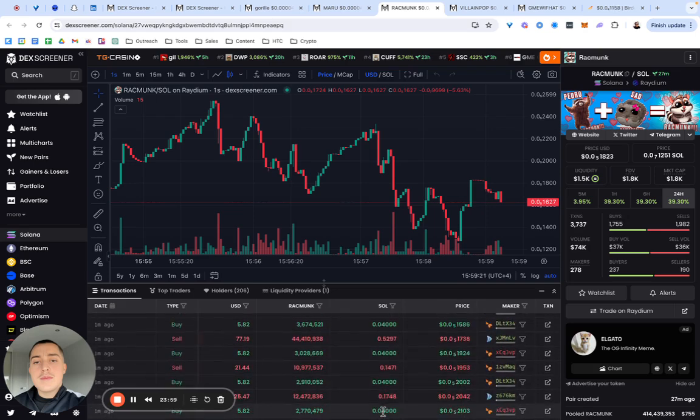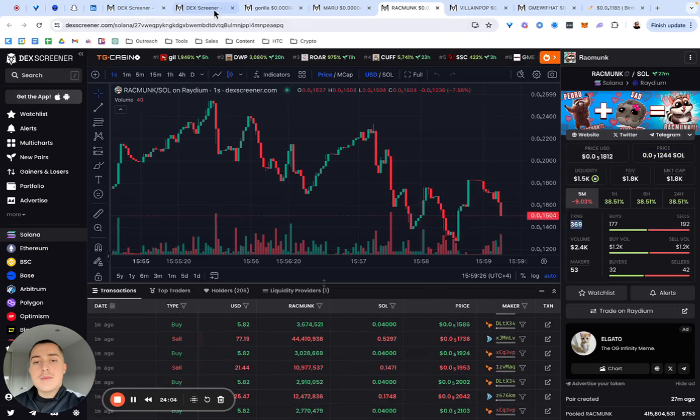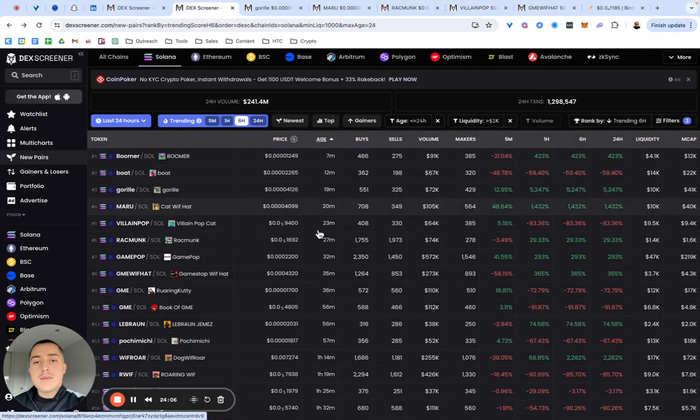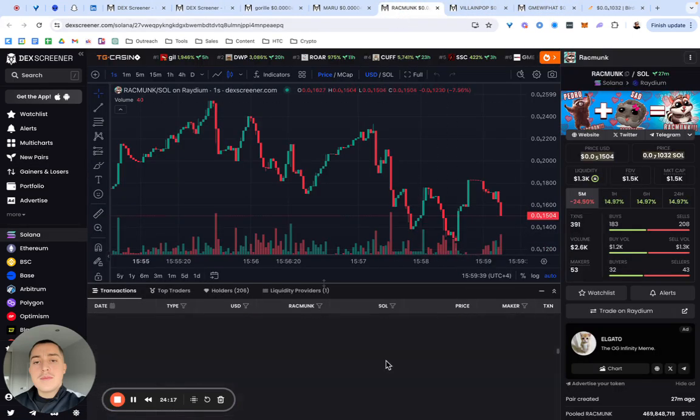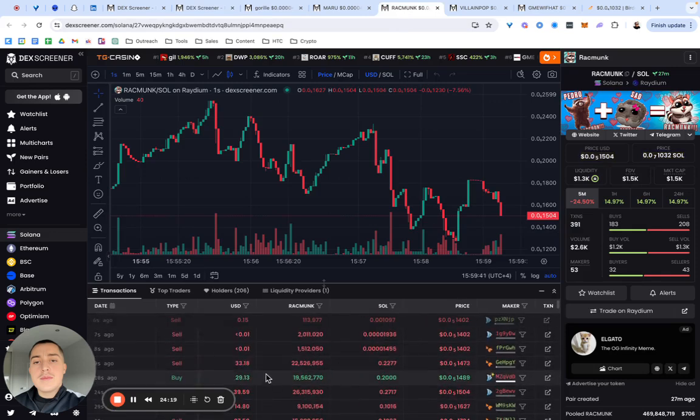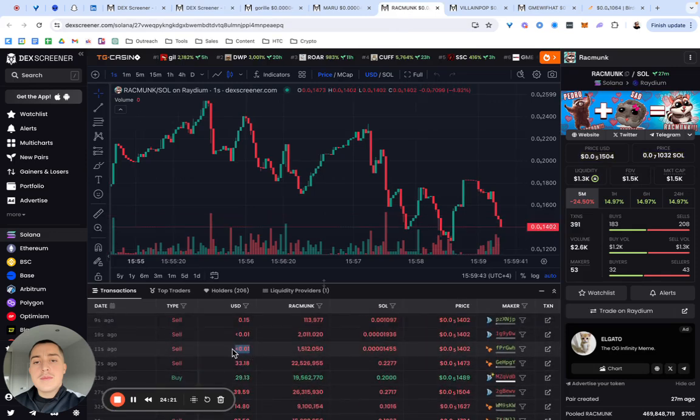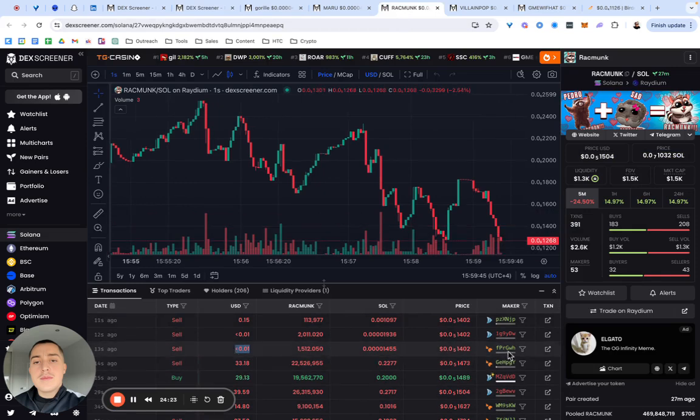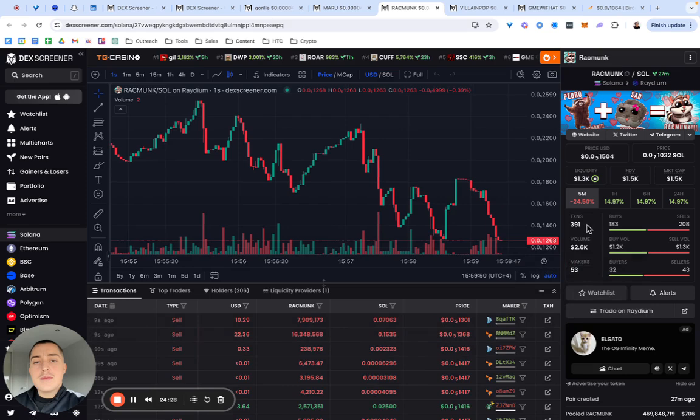What these guys are trying to do in this project is they're trying to increase the transactions so it looks good on Dex Screener. Because if you're on this page, you might see 1,500 makers, that's good, right? When really and truly it isn't, because it's all fake volume, all right? So you go into a coin and a lot of the time you'll find these things, because these can be automated, right? And you'll see it's all from different wallets, which means they increase the amount of makers in it. But really and truly, it's just fake volume. So be cautious of that.